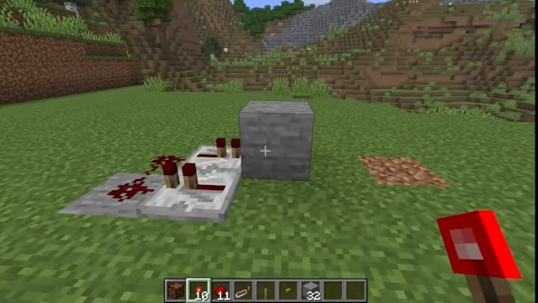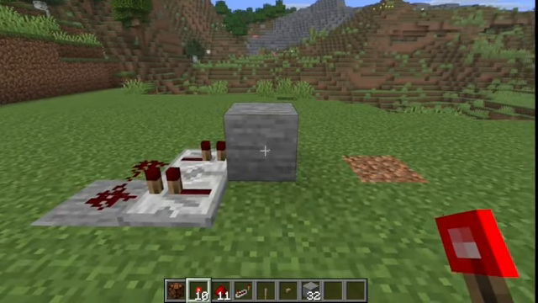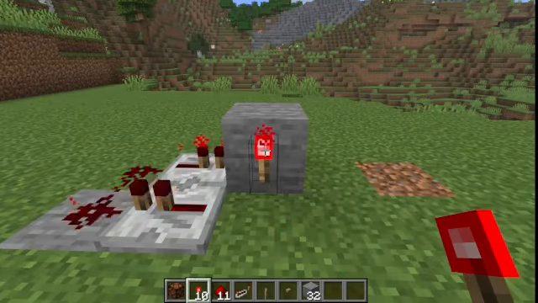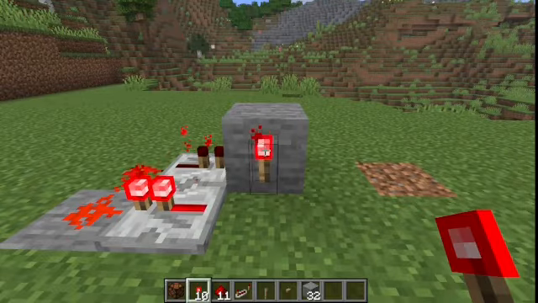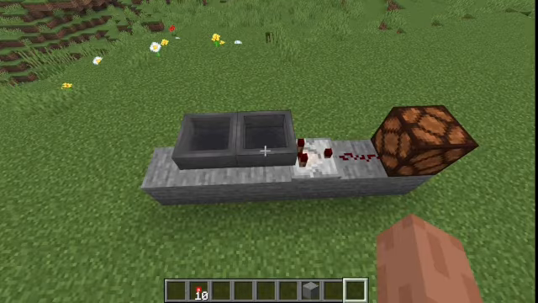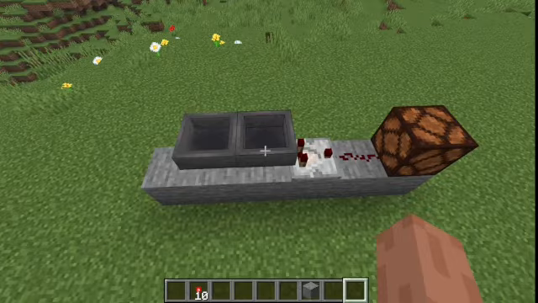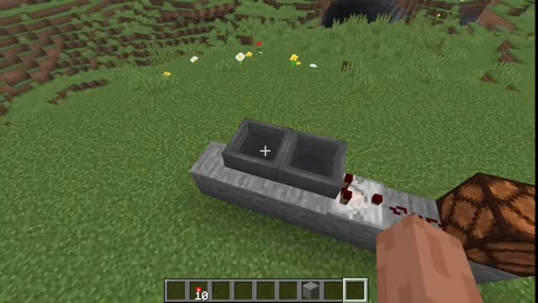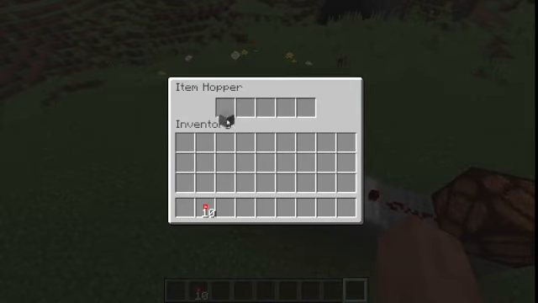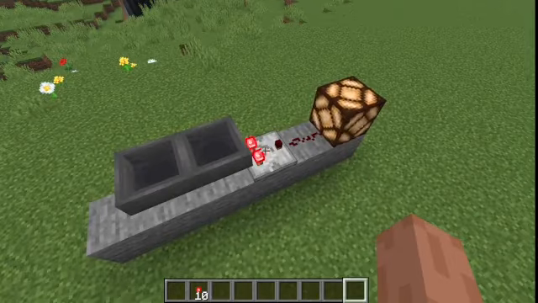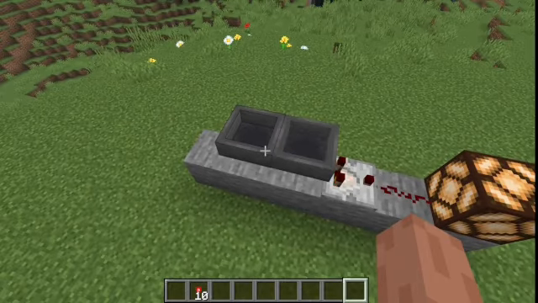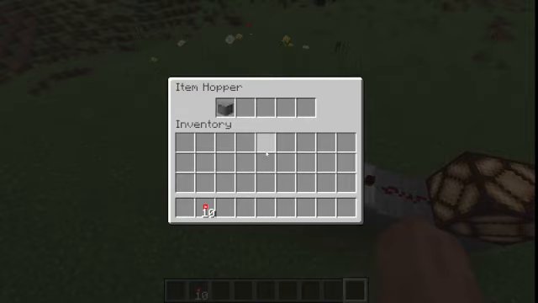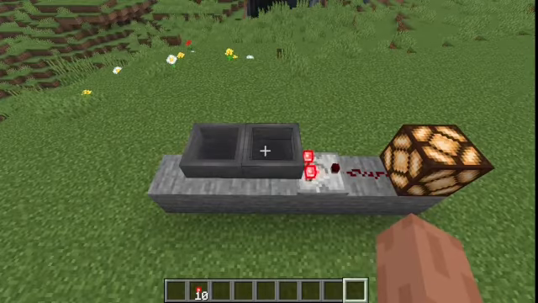Here's one that's easier to do. You only have to put the torch right here, and you don't even have to think about picking up the torch. Torch repeater clock. Here's another one. It's called the hopper clock. It only takes one item you put in here, and it does a clock. No need to start it, but it only takes one item. If you try to put in more than one item, it doesn't work.